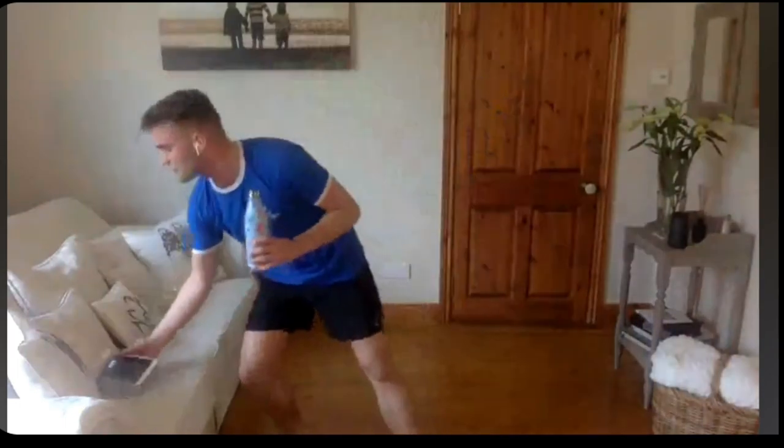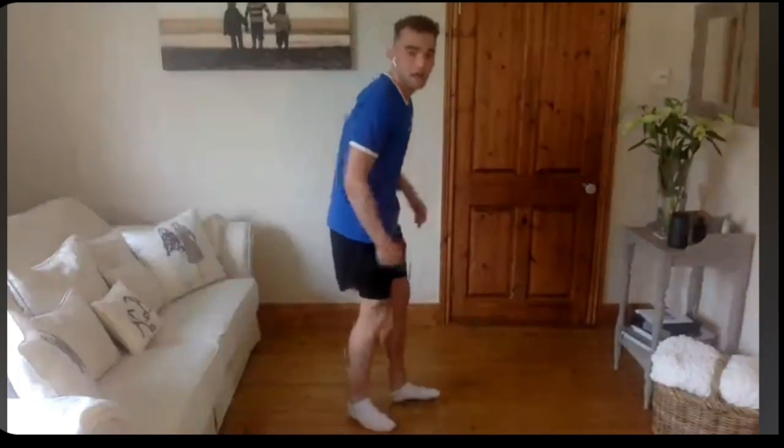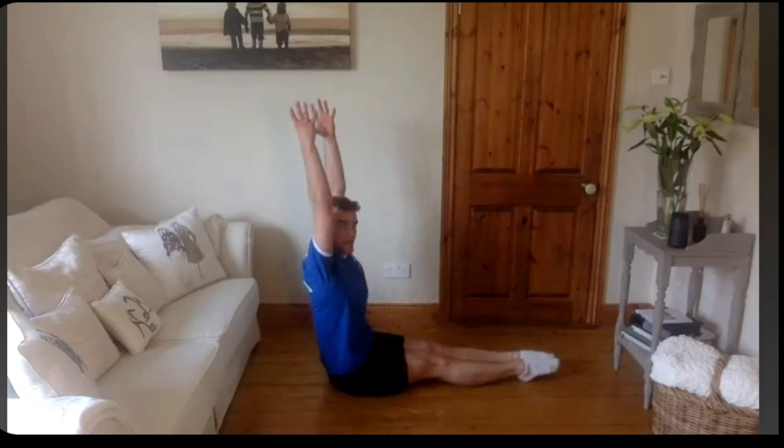And what we're going to do now is we're going to go over some of our gymnastics shapes. So people who've maybe done gymnastics before might know these shapes. And if you don't know them, we're going to show you and then we're going to play a really fun game, okay? So our first gymnastics shape that we're going to do is a pike. So we're going to sit down on the ground. Our legs are going to be pointed with our toes. And we're going to reach up as high as we can with our back straight.